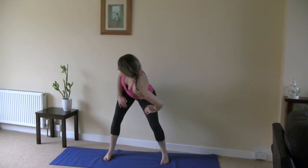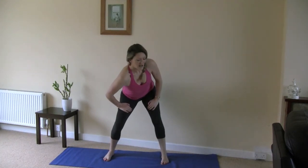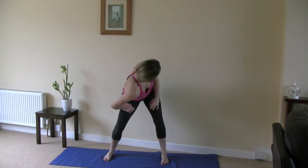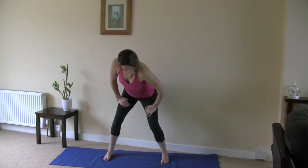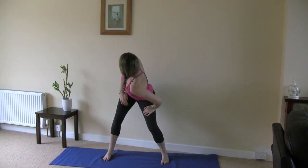Coming back to the center, we'll go the other side. A little bend of the left knee, draw the left shoulder down, this time to the center of the floor. Draw the right shoulder back, looking over the right shoulder. And again, back we go. Little bend of that right knee, right shoulder down, look over the left shoulder. You're drawing the shoulders in opposite directions.